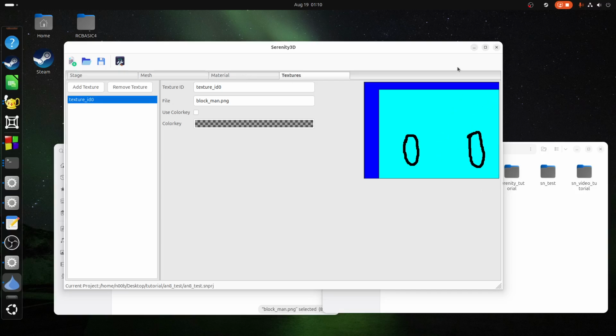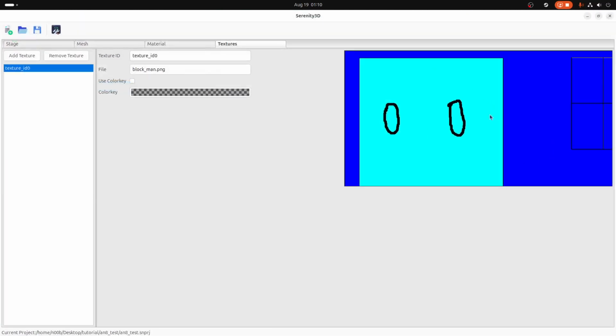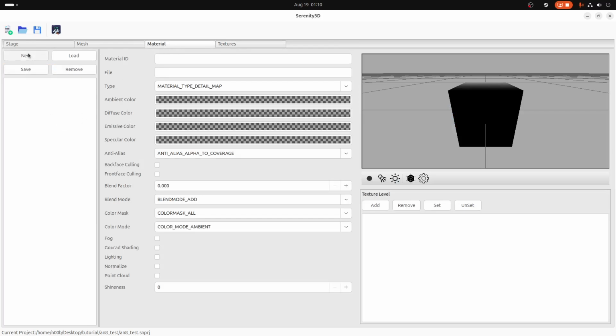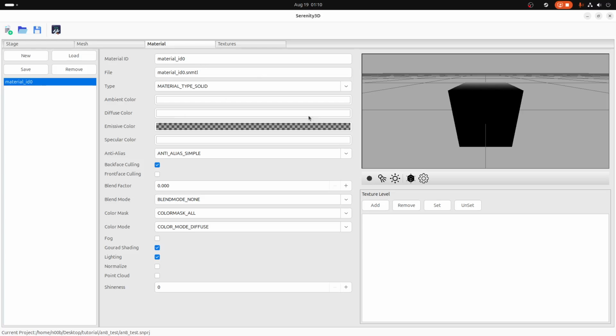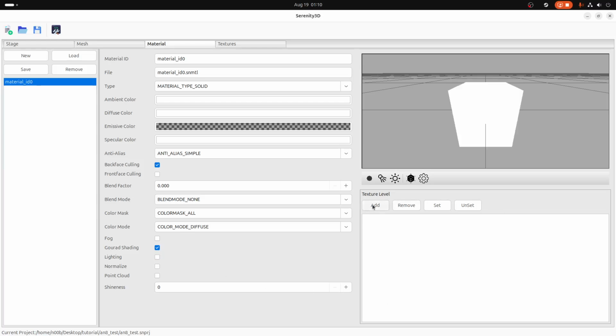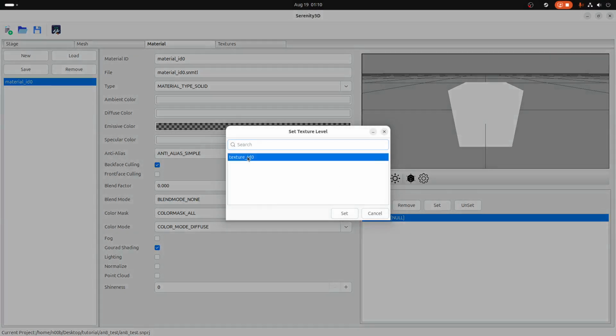And you know what, I'll do better in the future. Actually, yeah, if you have it maximized, it'll show, I think, more of the image. But I'm gonna make sure that that image is shrunk to this view in a future release. So let's create a new material. I'm not gonna change the name of the material, and I'm gonna disable lighting for the material. Let's go ahead and add a texture on texture level, and then set that texture to our texture we loaded.